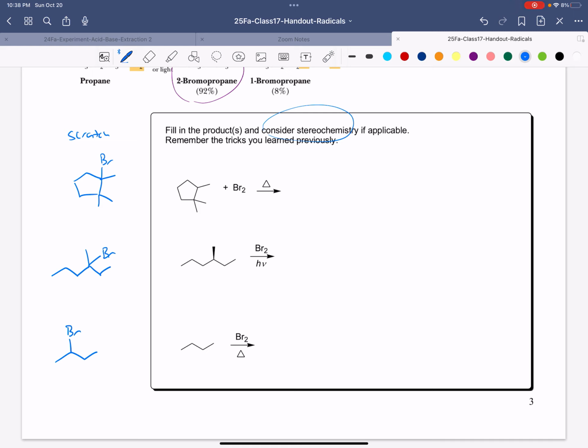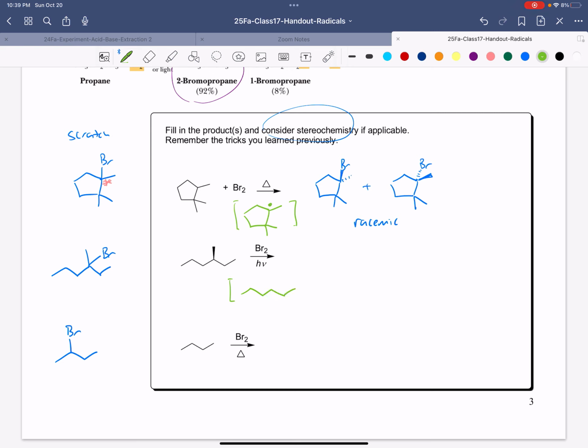For the first one, I have a chiral carbon here. And the Br, the radical looked like this. So when the Br came in, it could come in front or back, and we would get two different products. And the products would be racemic. I am going super fast. Go ahead and pause the video or wait till I'm done and then copy what you see. This is racemic. Try to understand how I'm getting these results.